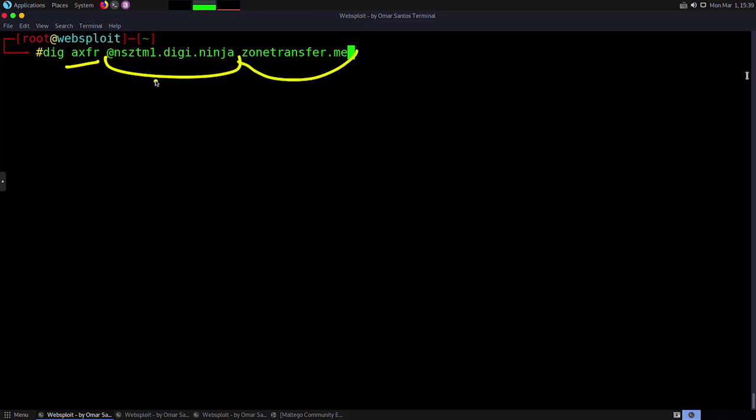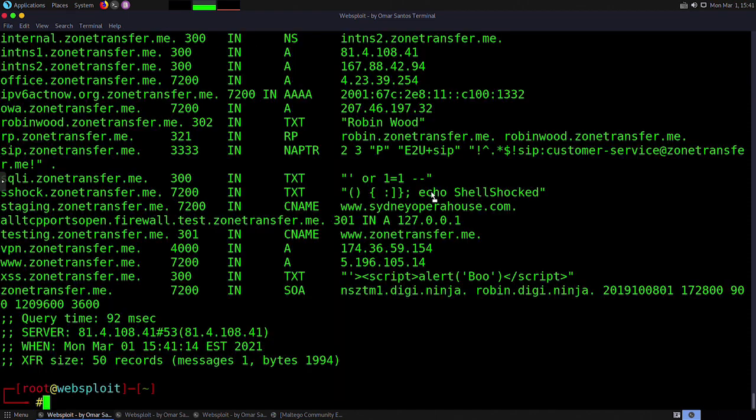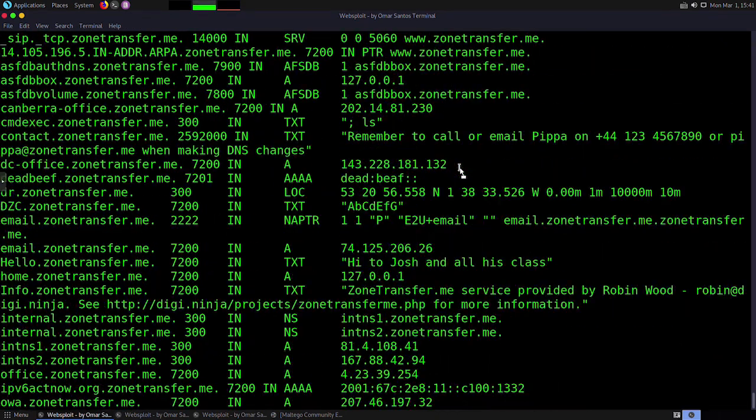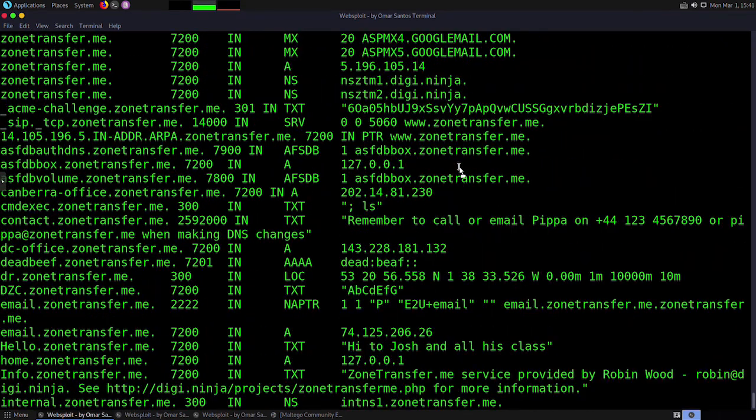Basically, we're trying to simulate a zone transfer between DigiNinja and that specific zone, zonetransfer.me. If I execute this command, you see a whole bunch of different information coming back that you typically will not get in a normal DNS resolution. In this case, we're getting the whole database of that fictitious zone in this playground of these 2 domains.